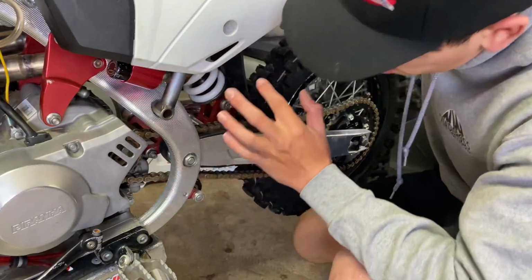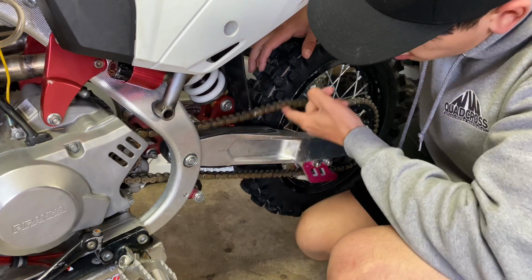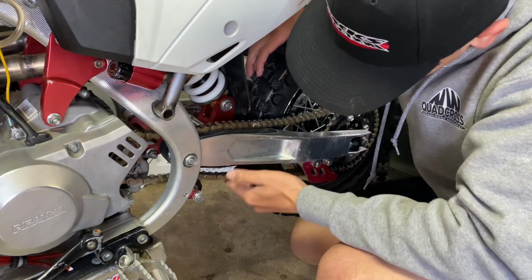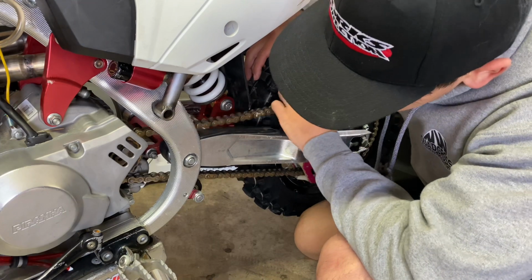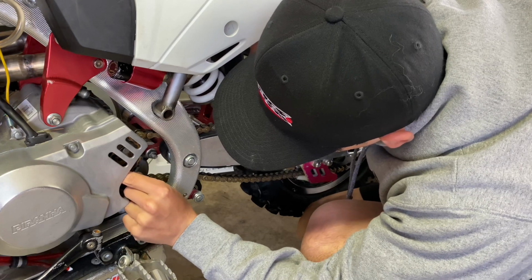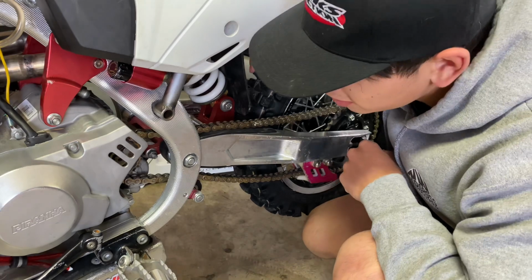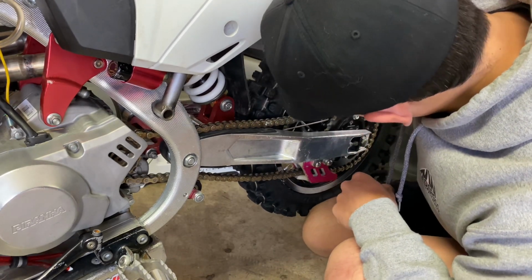Alrighty, if we come over to the old chain here, I think we're gonna notice that she's got a little bit of slop in her. Yeah, we're gonna have to tighten that up. The entire sprocket's moving. What the hell? Oh my god. The bolts on the front sprocket are loose. Ooh, that's scary! Oh, we better fix that.